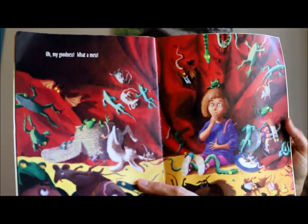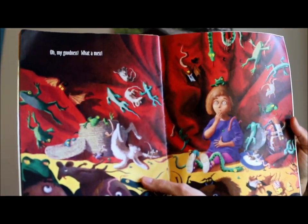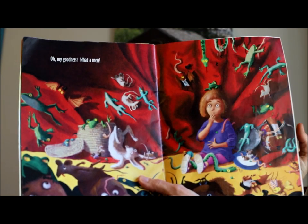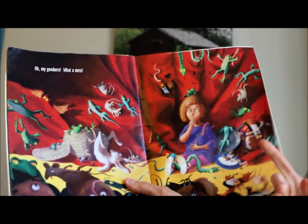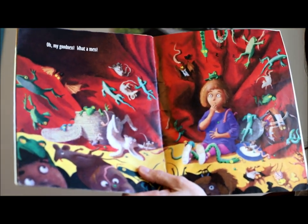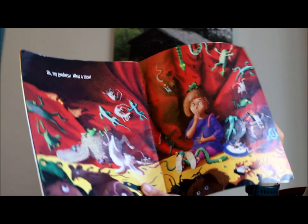Oh my goodness, what a mess. And look at this illustration. She has thrown up all of the animals. So peas are what makes her sick. Isn't that so funny? Thanks for sharing that story with me. It was so nice to read it to you.